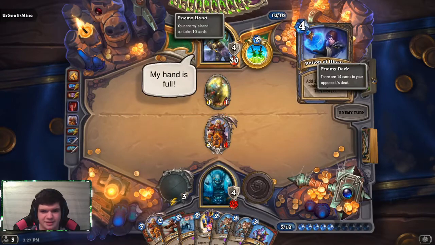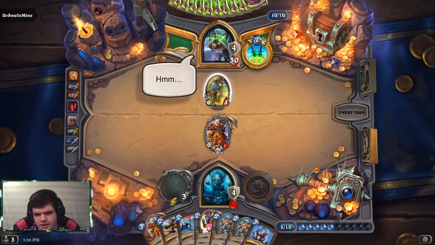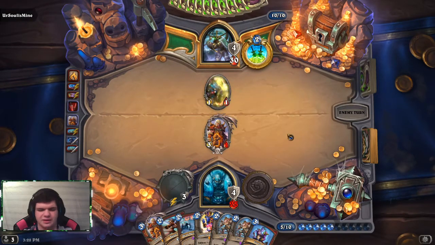We probably actually should have played a Dirty Rat to get something out of his hand. So that was a misplay. So he's probably going to end up hitting this and this to hit the bear off to kill it so that he doesn't have to worry about it anymore.